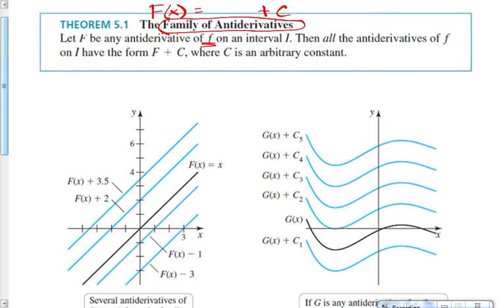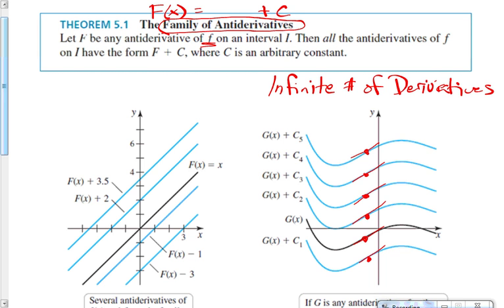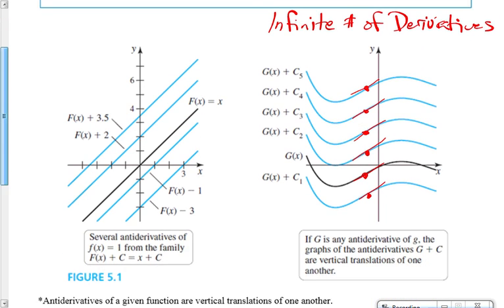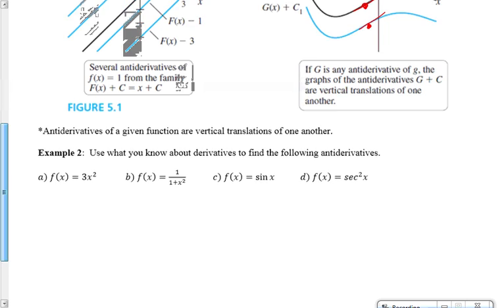And a nice little visual here. You can draw some tangents to show that if I look at any one of these functions and look at the derivative at the same x value and draw some tangents, every one of those tangents, if I'd done this a little more carefully, should have the same slope. So that constant value allows you to have an infinite number of antiderivatives. That's really important to understand right now. It's really important at this point to know that an antiderivative is a general rule, a family of antiderivatives.